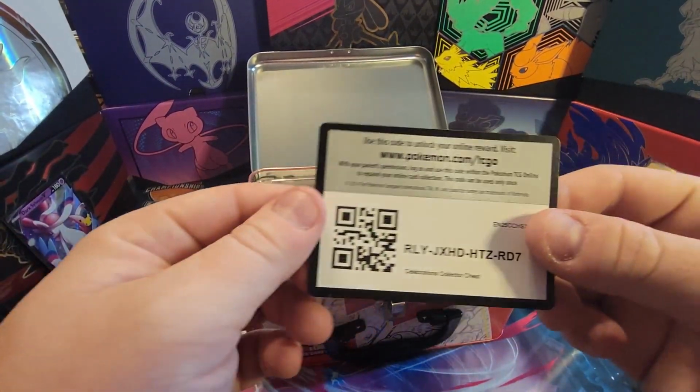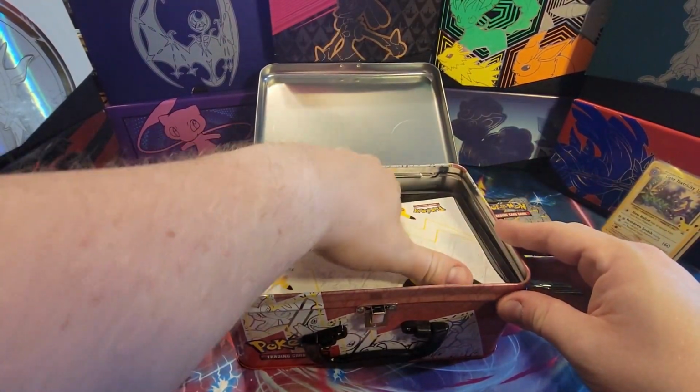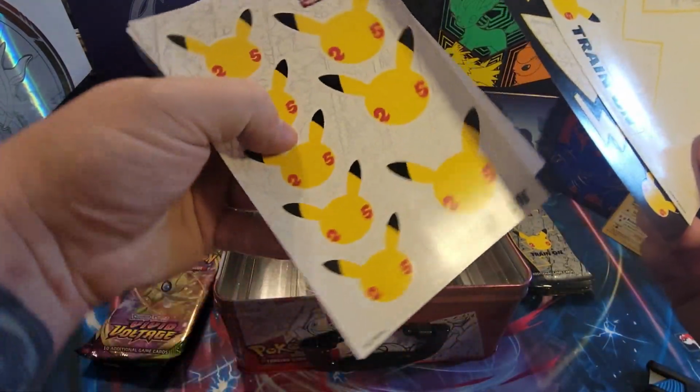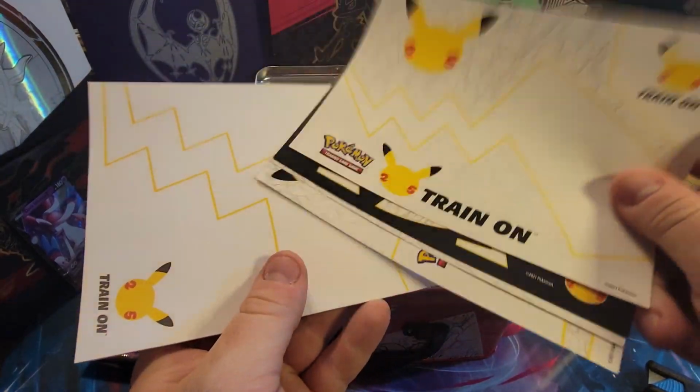I don't hate Battle Styles. A lot of people do. I know it's a cheap set. It's one of the most underrated. It's not as bad as Rebel Clash. Rebel Clash, again, I don't think is that bad. I think you got a really cool trainer card in there with the Giovanni's Boss's Orders. Stickers, and these notepads. I use these notepads all the time.